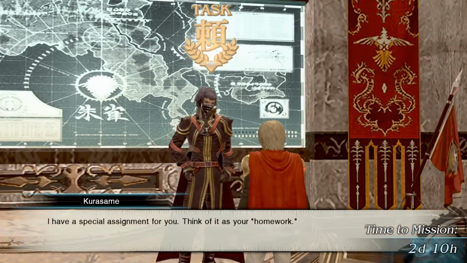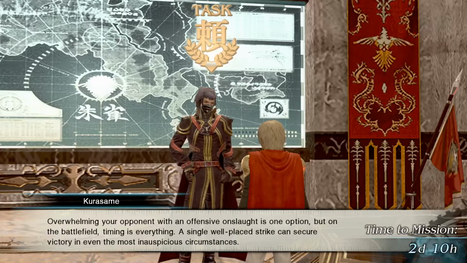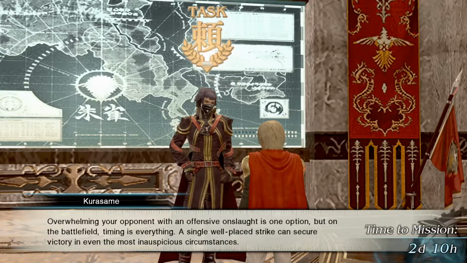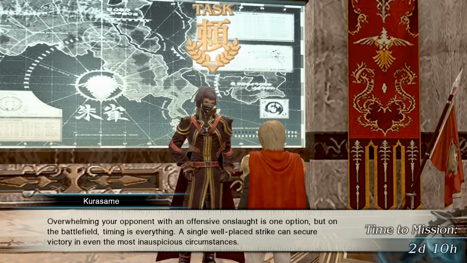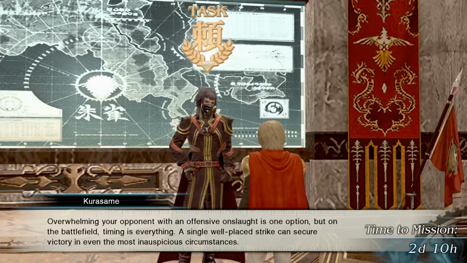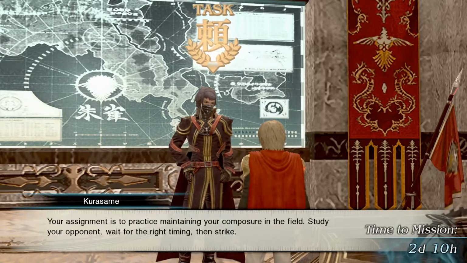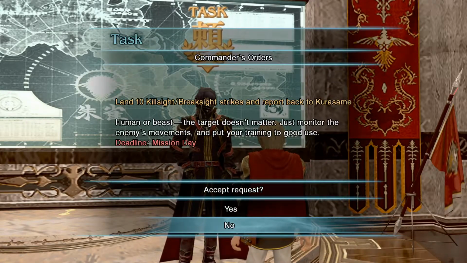At ease. Special assignment. Think of it as your homework. Overwhelming your opponent with an offensive onslaught is one option, but on the battlefield, timing is everything. A single well-placed strike can secure victory in even the most inauspicious circumstances. Your assignment is to practice maintaining your composure in the field. Study your opponent, wait for the right timing, and strike.